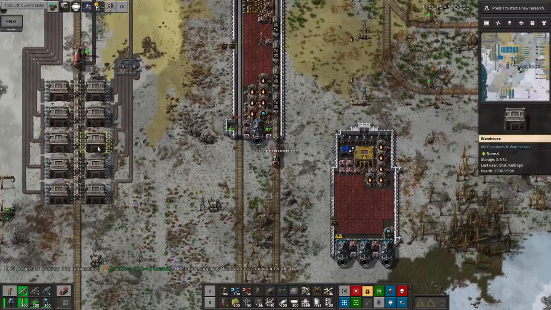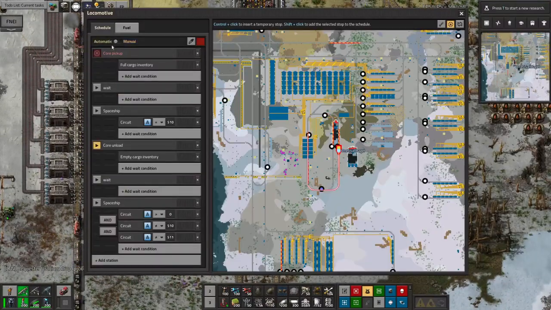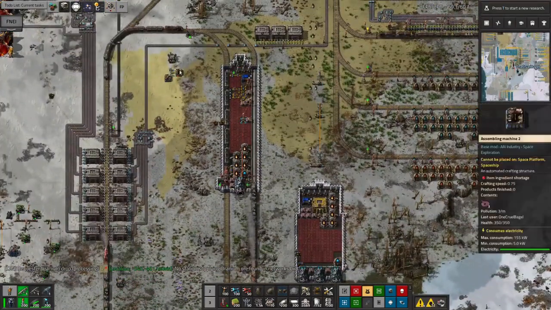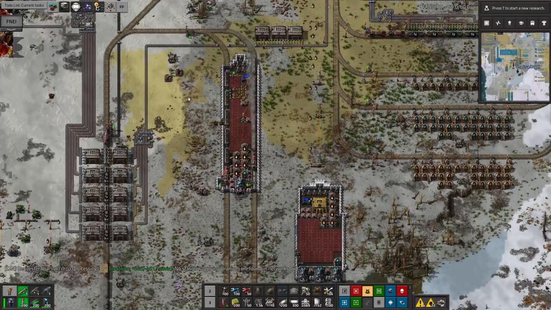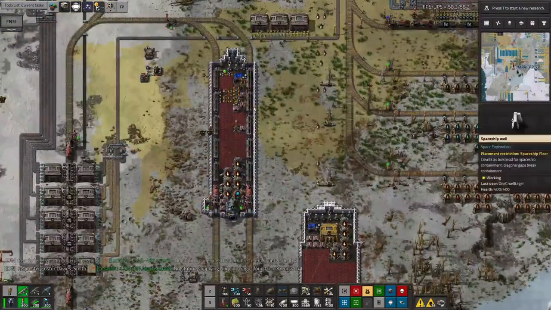Go back up here, and also set that one back to automatic. Get out of it. That will then go away. Another empty train can come round, and this should now start working again. I also need to do the same sort of shenaniganery on the next ship that comes in here to make sure that we don't have the same problem again.